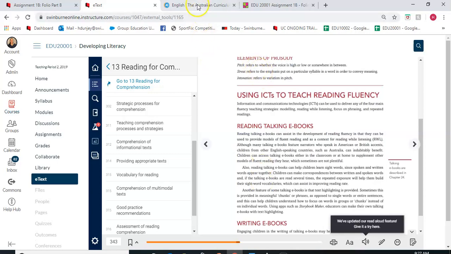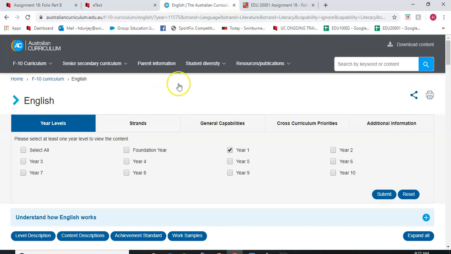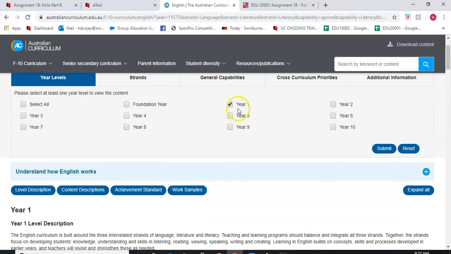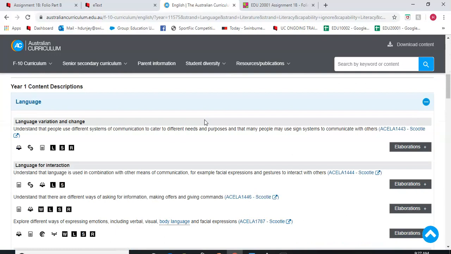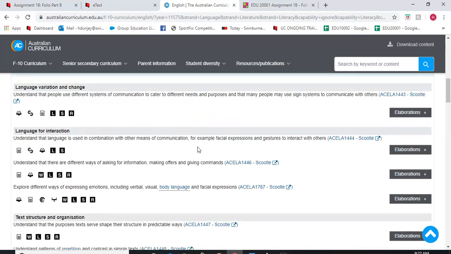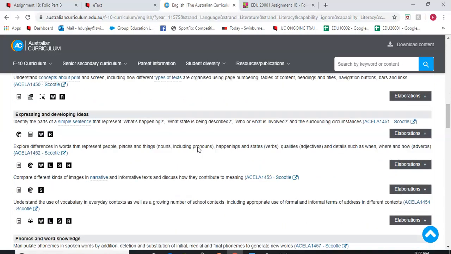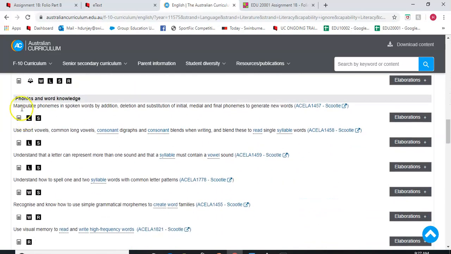And once you've done that, we need to make sure that we are linking our learning experience to our Australian curriculum. And again, I've chosen year 1 here because this is my year 1s that I'm looking at. And here's my content descriptors. Now remember, you can look at your own curriculum for your state. That is perfectly fine. But for now, I'm going to just look at the Australian curriculum. So if I've chosen, for an example, phonological awareness development, here's some great content descriptors that I can use and I can fit in to my learning experience.